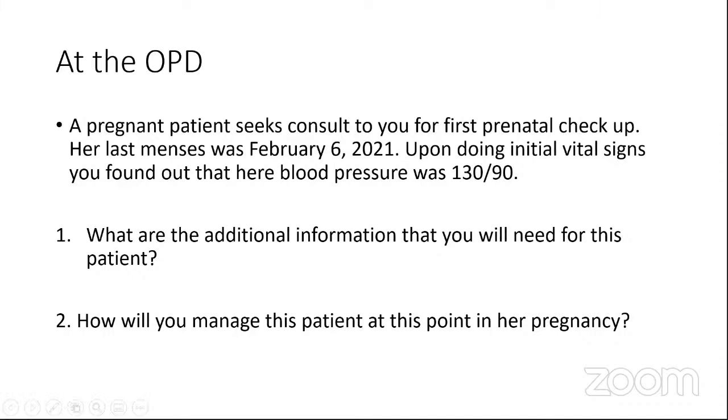Ma'am, we should ask her if she was hypertensive even before conceiving. Okay, you could ask if she was hypertensive before she got pregnant. What else? Also include the family history, if anyone else in the family has hypertension. Pertinent is if she has any family history of hypertension. That's correct. What else? We can ask whether she has diabetes. Okay, we could ask if she has diabetes as well.